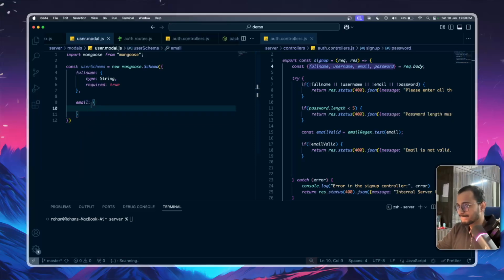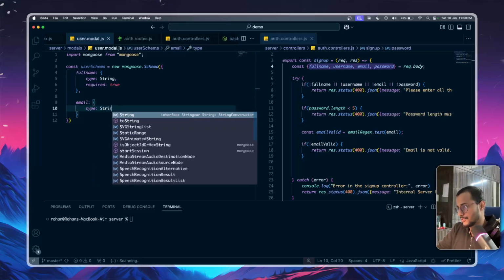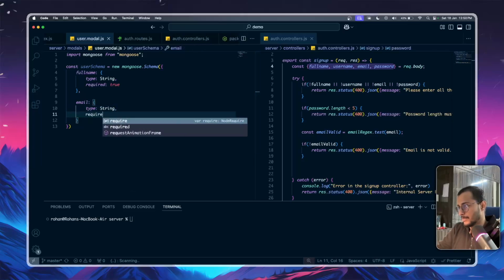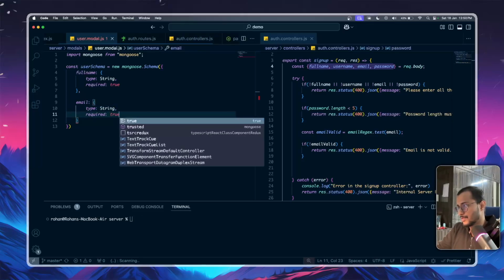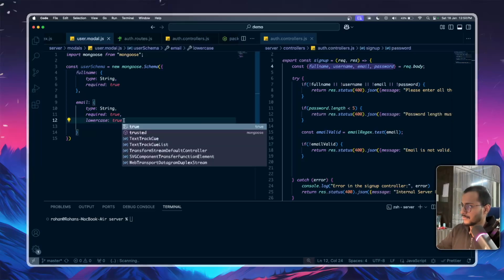Email, yes, it will also be type of String. Required will be true, and it should be in lowercase, I guess. Yeah, true. After that, yeah, that's it. That's more than enough.